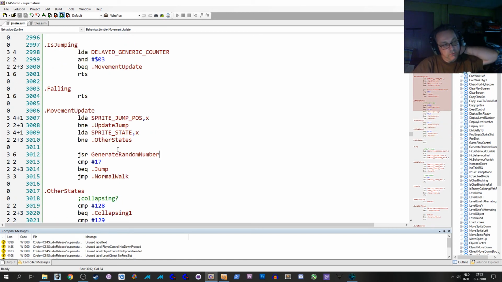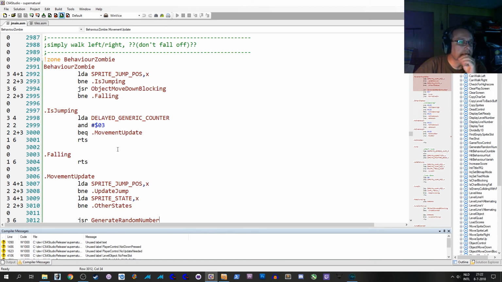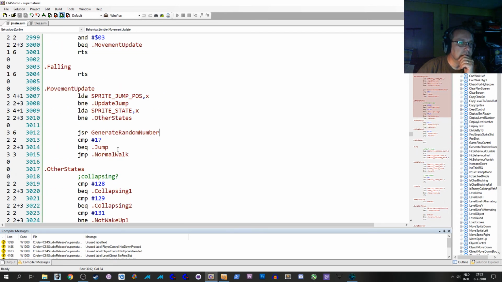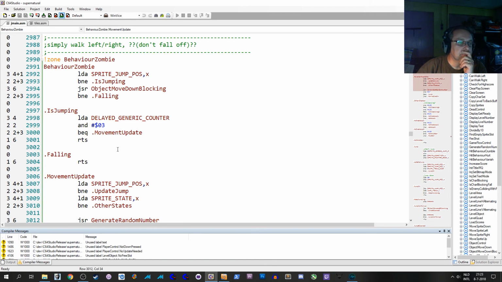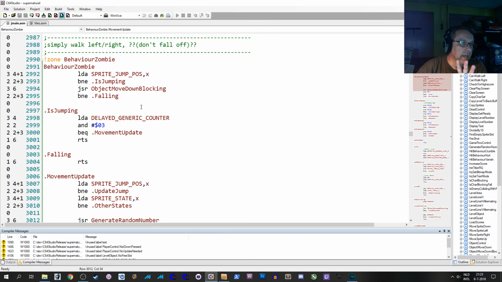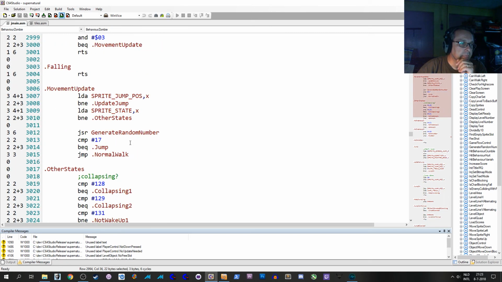So this writing of the code for the zombie is, I mean, the more complex you want the zombie to be, because we want the zombie to do a lot. We want him to walk around left and right, bump into things and change direction. Then we want him to jump. We want him to collapse and hide. We want him to behave in a certain way when he's hit. So it's quite a few things, but they are all in here and they do make sense. And basically it's just using all the tables that we have and using the routines for moving them.